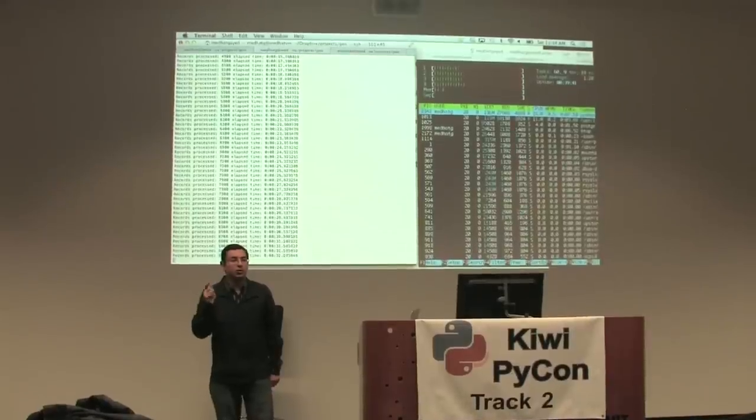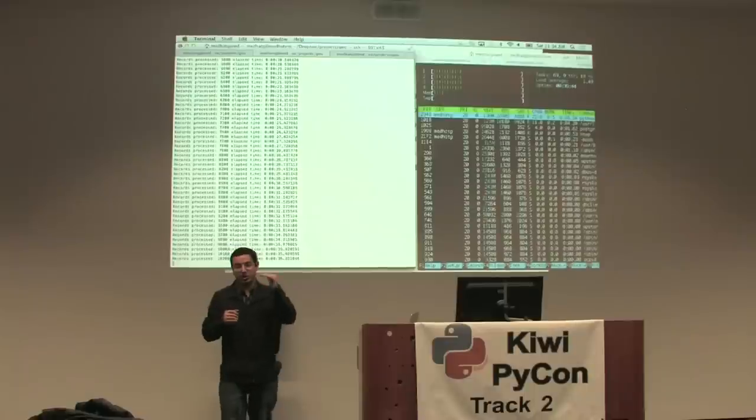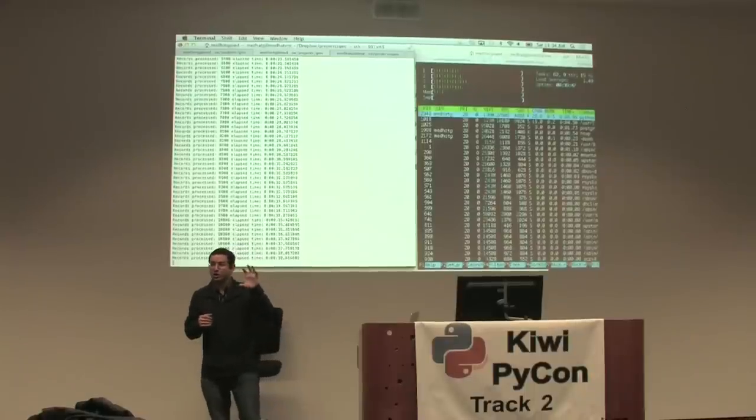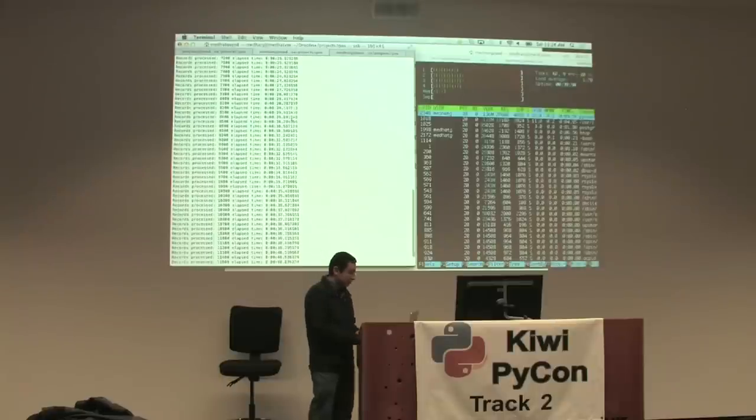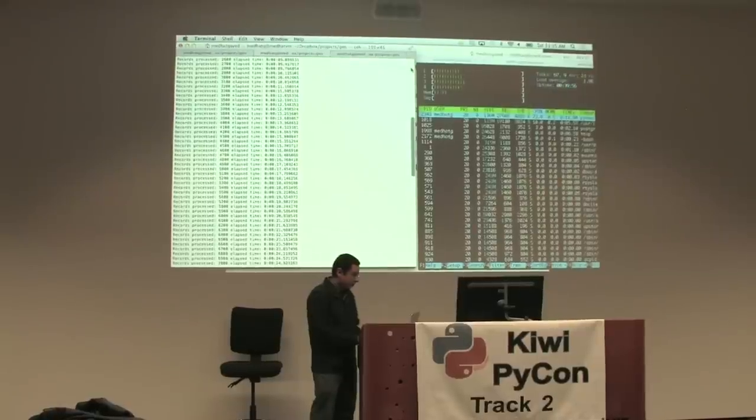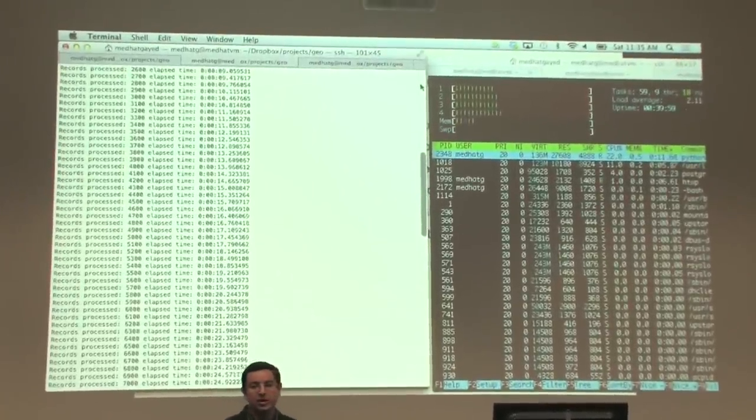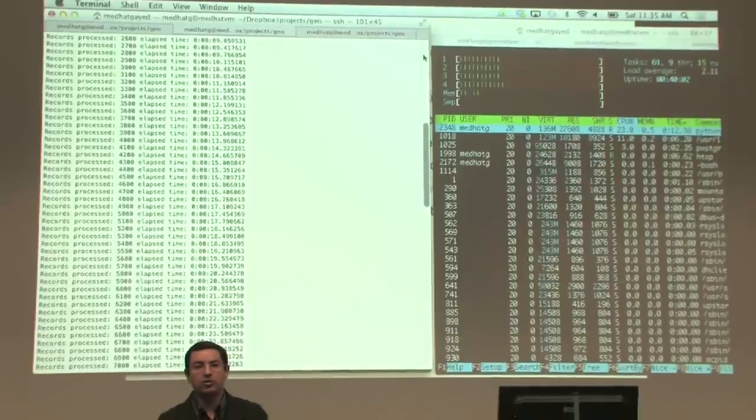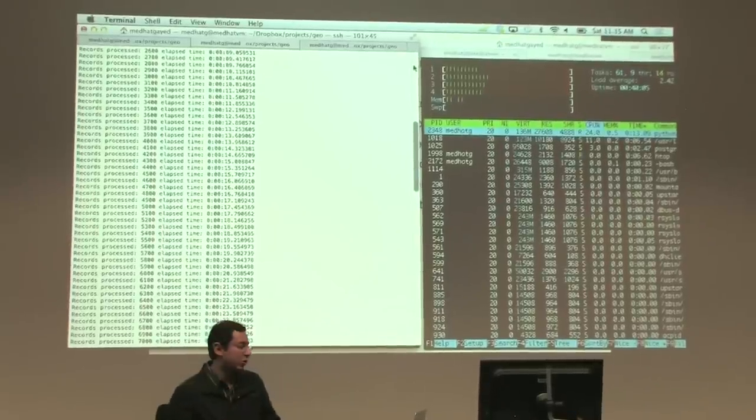and inserting and creating a database record using one of Django models. And it's doing some processing to format an address. So there's some extra logic in each process that is actually formatting an address. So you can see here, this one is doing about 290 per second. So that was a reasonably big jump from 100 to 290.